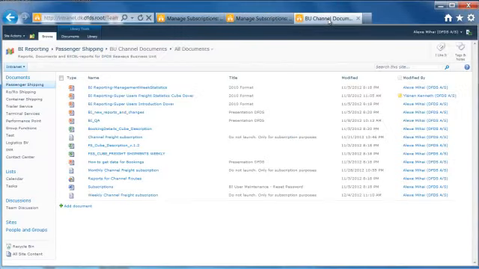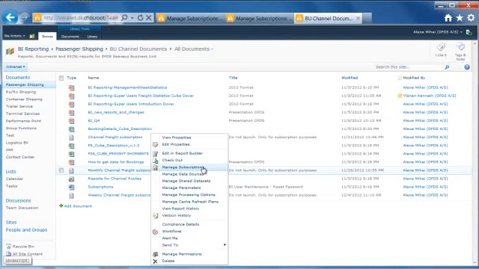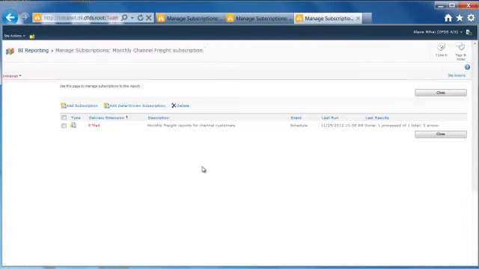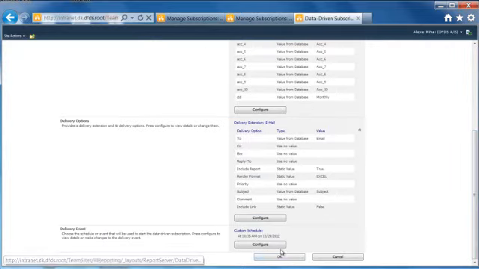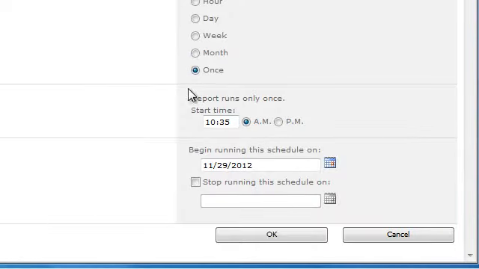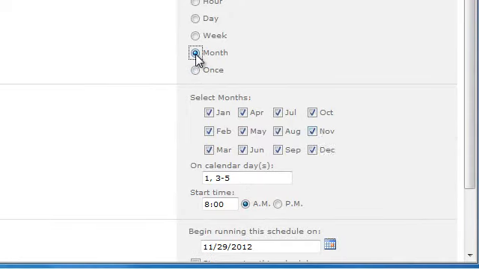And the last one, for the monthly report, select Monthly Channel Freight subscription. Again, Manage Subscriptions. Click on the subscription. Bottom of the screen, configure your custom schedule. Frequency: months.